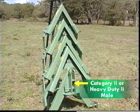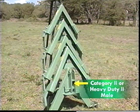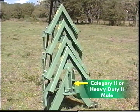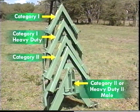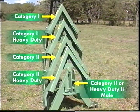The Jiffy Hitch system allows your tractor, when equipped with a standard or heavy-duty Category 2 male Jiffy Hitch, to hook up to any implement equipped with either a Category 1, Category 1 heavy-duty, Category 2, or Category 2 heavy-duty Jiffy Hitch female.